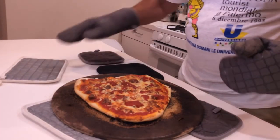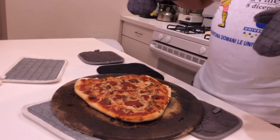I may have neglected to say that the mushrooms that we used were cremini mushrooms for the Calabrese pizza. And we used Calabrese sausage, cacciocavallo cheese that was shredded. All the other ingredients are pretty standard. And there's all types of things that you could do to really get a true Calabrese pizza. You could get, if you could find it, 'nduja.